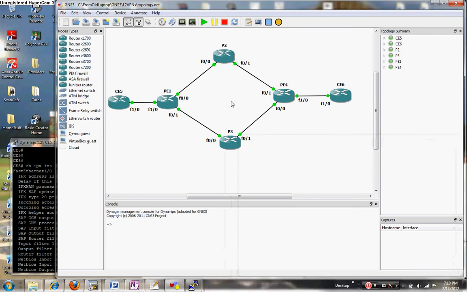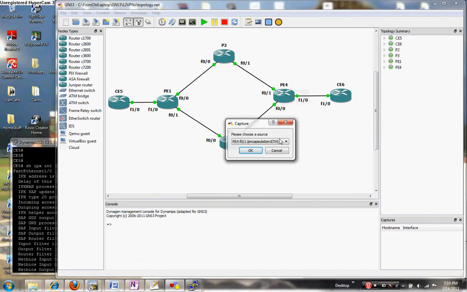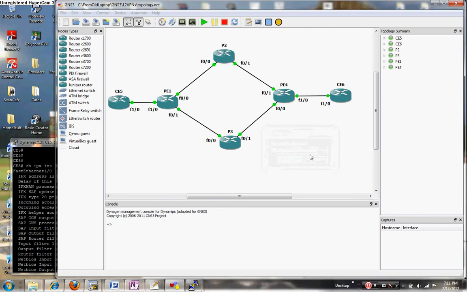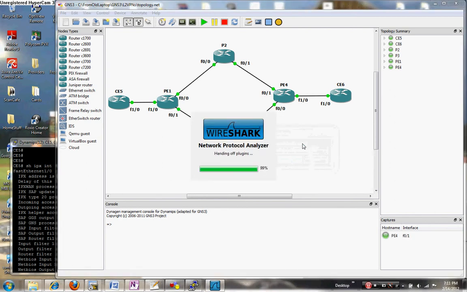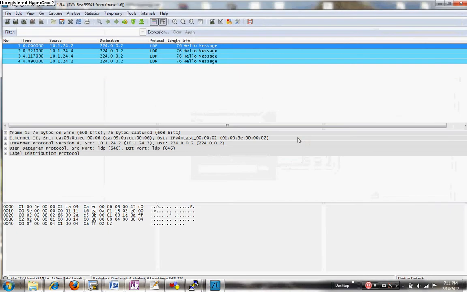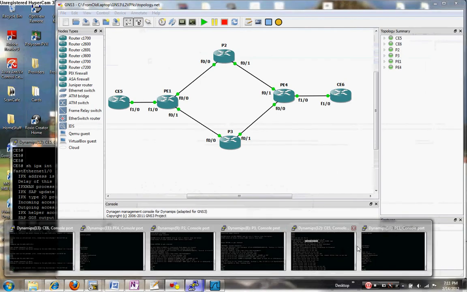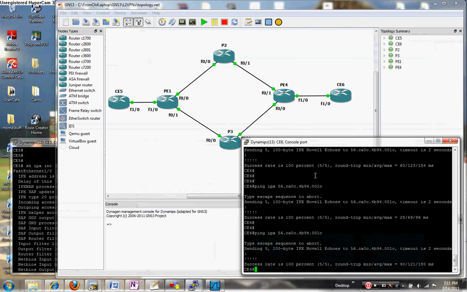Alright. The program has a built-in capability to capture traffic and decode it with a program called Wireshark. Wireshark allows us to grab packets and actually see what's going across the wire. So I am going to tell my network that I want to start capturing packets on FastEthernet 0/1, so that when we issue these ping commands, you'll see what actually is going on between the two. I'll minimize this. Try to bring my router customer edge 6 back up. Alright, so let's get some packets moving back and forth.